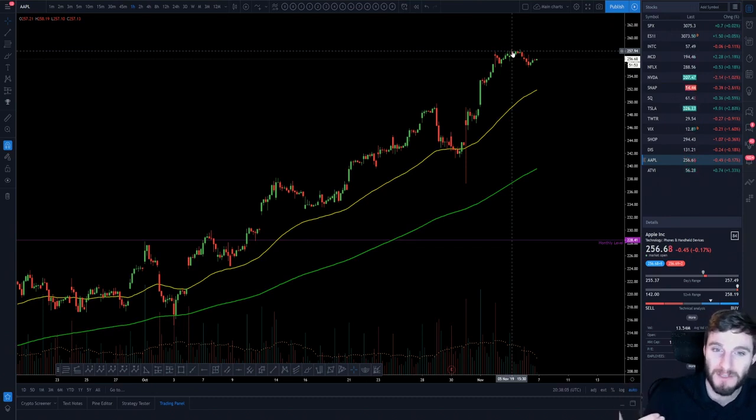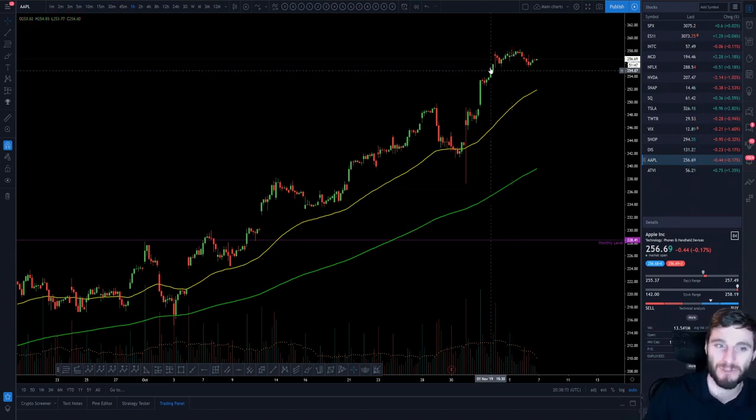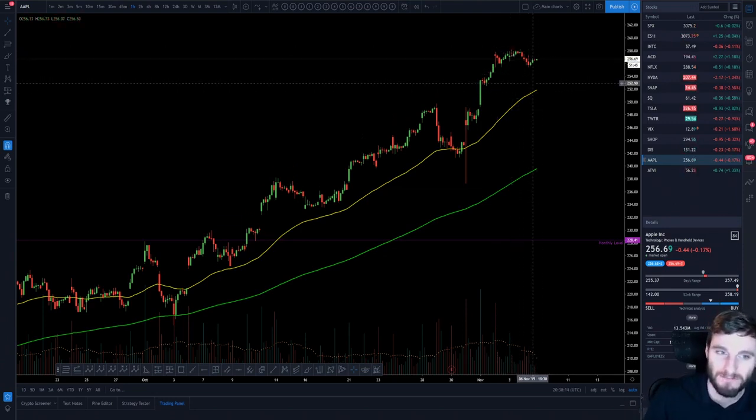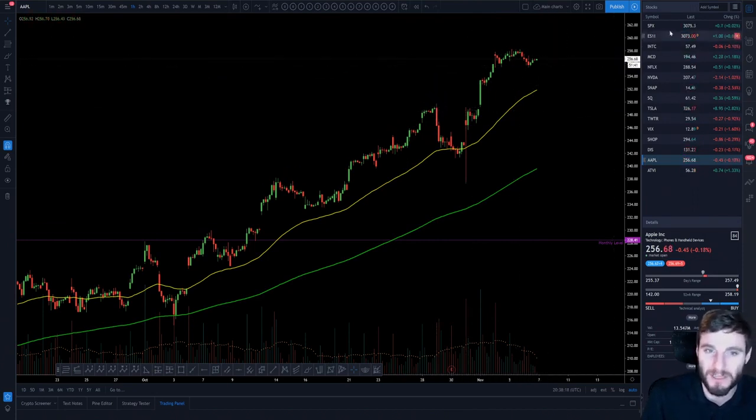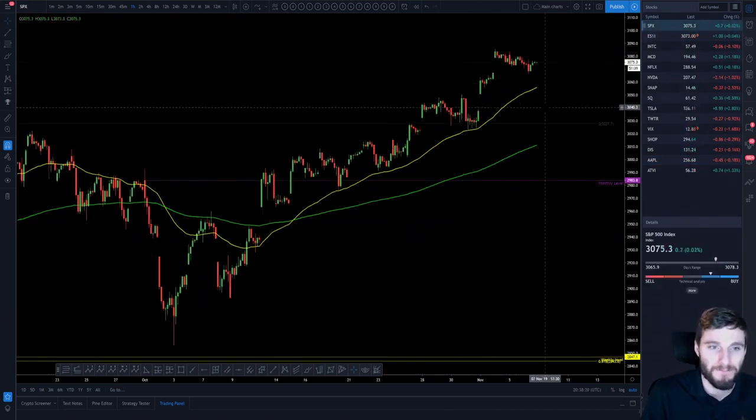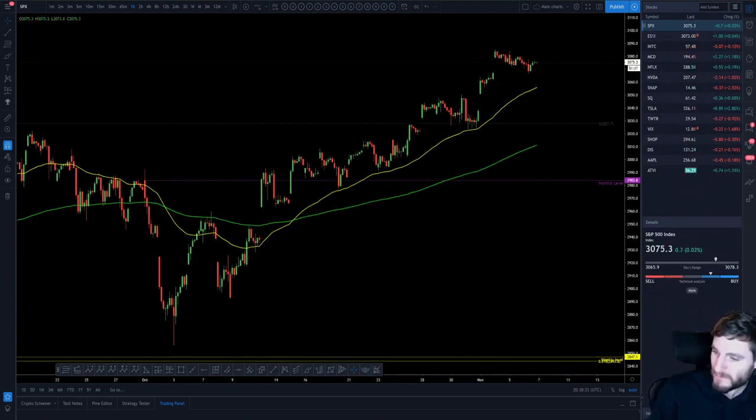I'd wait for a key level to be lost on an all-time high breakout, blue sky breakout. I just have no interest in trying to short something like this. I do not see the risk to reward is great, okay? Because every single time you've tried to do it so far, you've just lost money. So why keep trying to do it? That's my opinion on it. And I hope that helped.